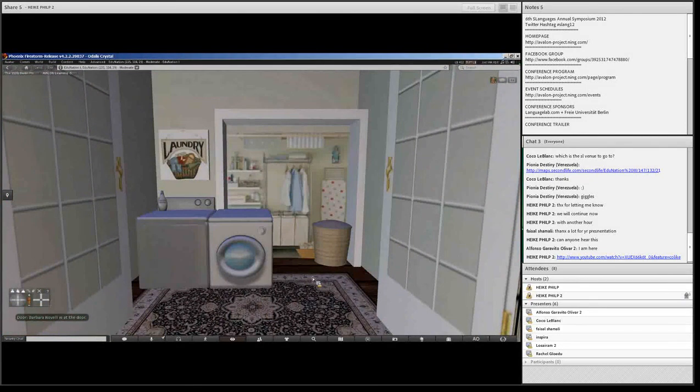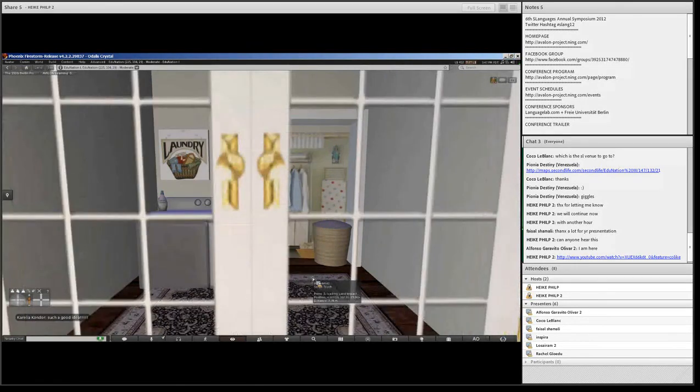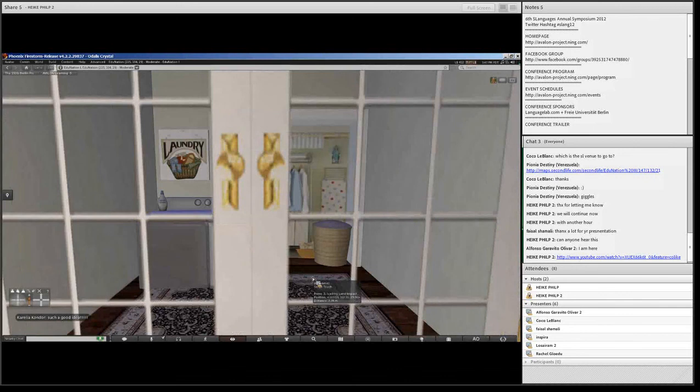If you tried to get each of those things, you would have 100 prim just for that stupid closet. So it's a way to give more depth, and the more depth you have, the more you pull people in.